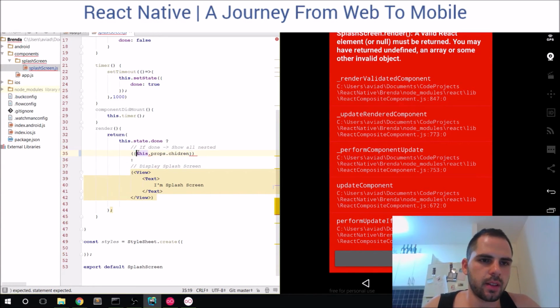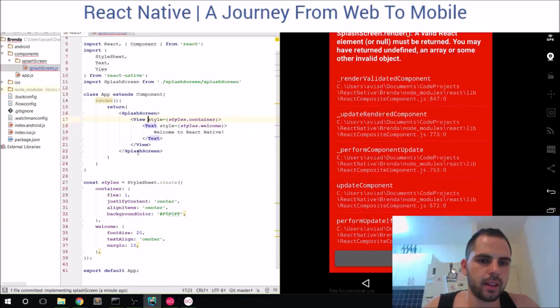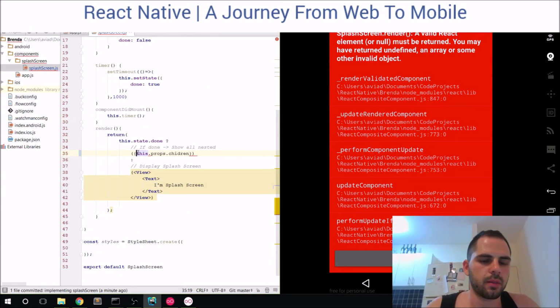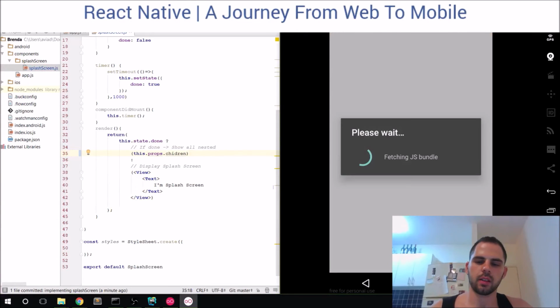So for some reason, this.props.children is not valid, and maybe because of the style, no, it shouldn't be that. And let's see, maybe if we do like this. No, just is it props.children? Let's try that.